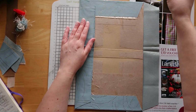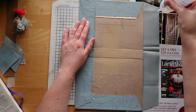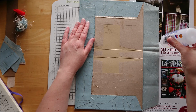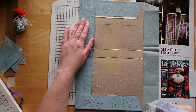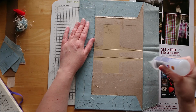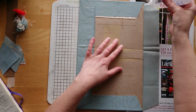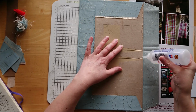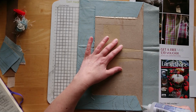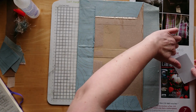This Fabri-Tac, it's a fairly new bottle. I finally used up that other one that was causing me grief, and this just comes out so easy. I think it must have just been a rogue bottle that was really thick from the start. This comes out really easy now, how it should do. So I'm much happier. Okay.